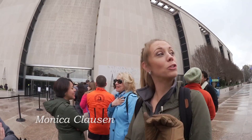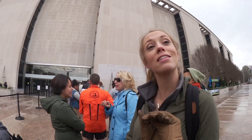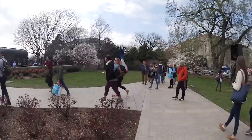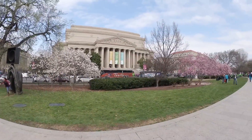Even though it's a bit dreary outside, it doesn't dampen the American spirit that is in Washington, D.C. Everyone seems very pleased and pleasant since we've been here. Even though things are kind of close quarters with the metro transit and public transportation, it's pretty easily accessed, so everyone's in a good mood.